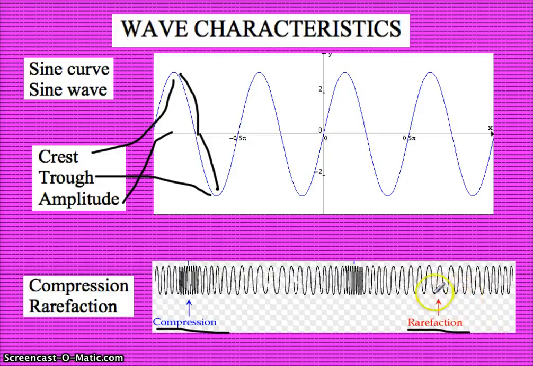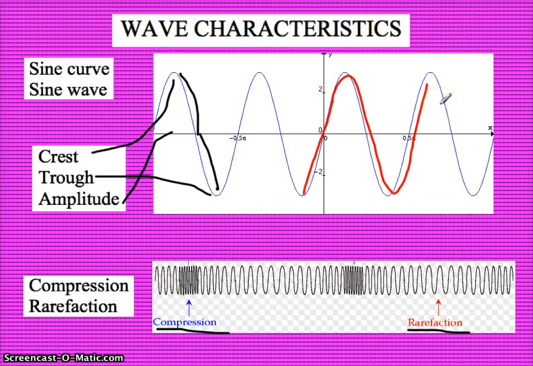Scientists can take these compressions and rarefactions and actually have the compressions down where the troughs are, and the rarefactions up here where the crests are. So you can literally have a graph just like these sine curves of this compression and rarefaction, and it would look pretty much exactly like these would. It would have the trough, and it would go up to the crest, and it would go down to the trough again, and up to the crest, and all these troughs would be the compressions, and all these crests would be the rarefactions.